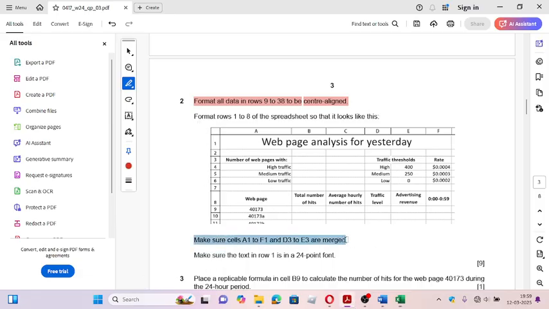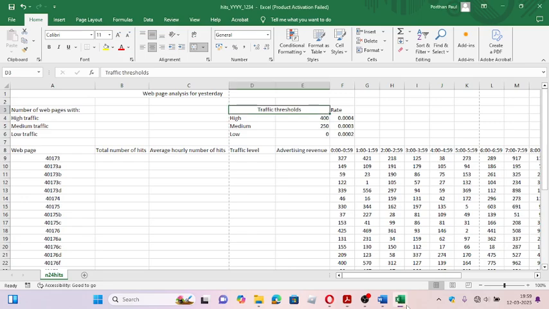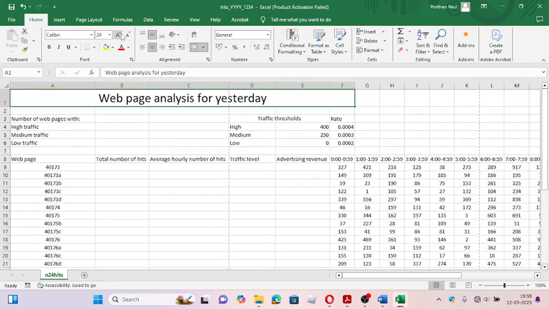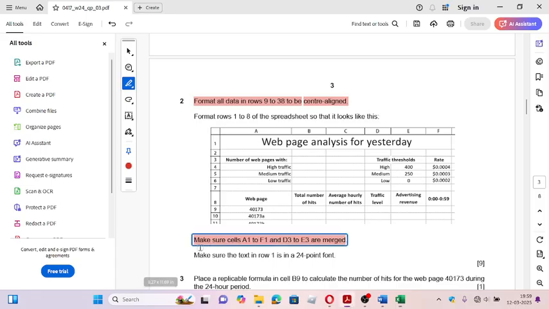Now make sure the text in row 1 is in 24 points font. So select this and give 24 points. Yes, we finish this. Now we are going to the image.